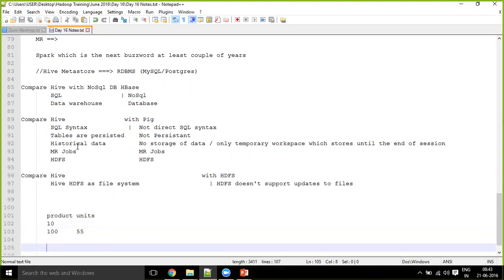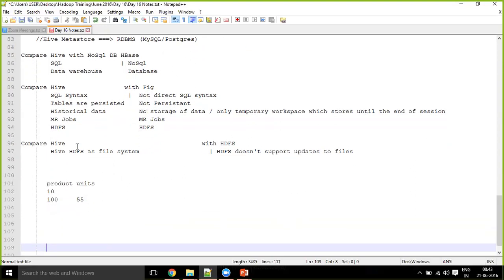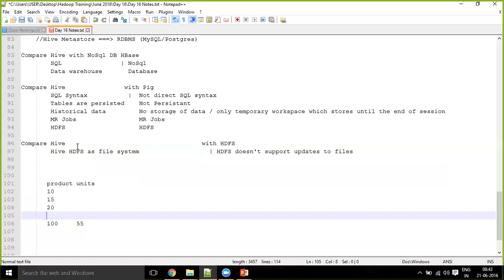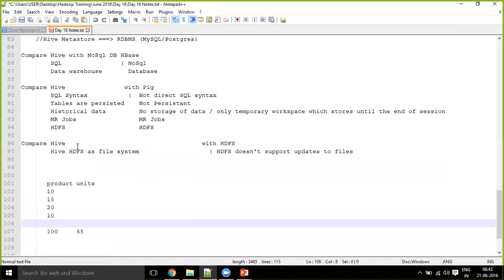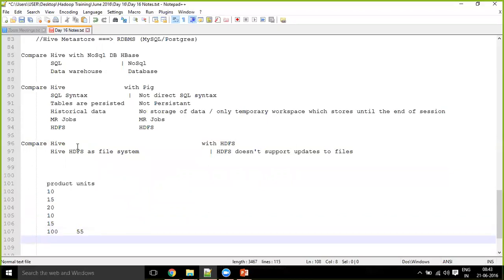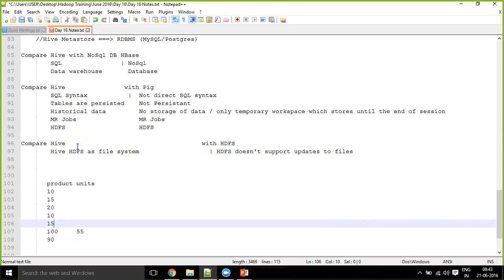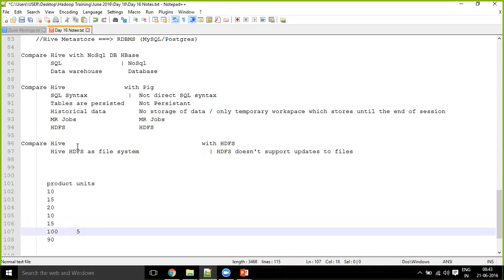Obviously not. If you take a week of data, you may get 15 here, and you may get 20 here, you may get again 10 here, and you may get 15, something like that. And over Friday, Saturday and Sunday, you got 90 and 100. So then it might come around, let me just guess, okay? So it might come around 40 or something.